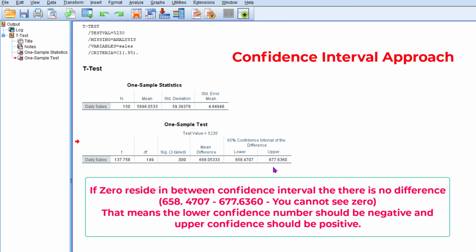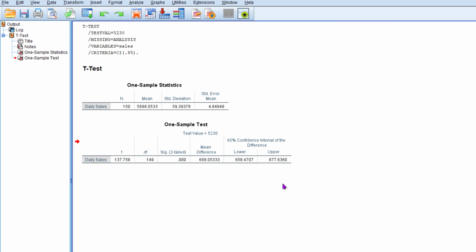Here both numbers are positive, so you can't see a 0 in between them. Get it? If it is not there, that means there is a significant difference between two means. So for lower and upper, if you can see a 0 in between, or we can say the interval crosses 0, then there is no difference. Here that is not the case, because both numbers are positive, so there is a significant difference between two means.